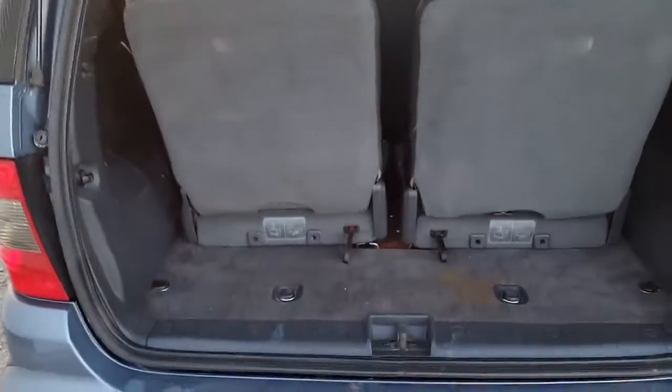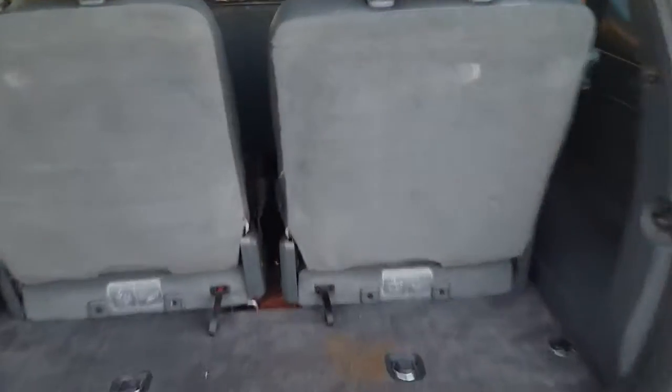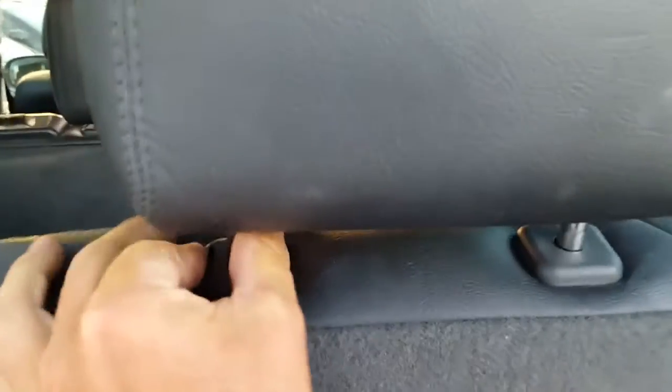If you need to put kids' school bags and stuff in the back, there is some space there to do it, and I'm going to endeavour to one-handedly lift one of these seats up to show you how much space is in here when the seats are folded. So first of all, we just pull that to lift that up, then there's a doohickey there that you pull, that pulls that up to there, and you latch that in up there. See that? That just took the first one up.